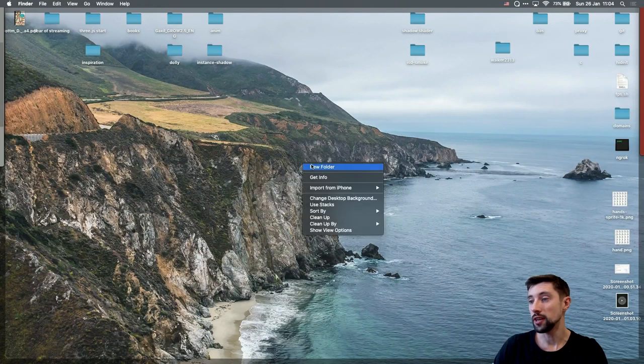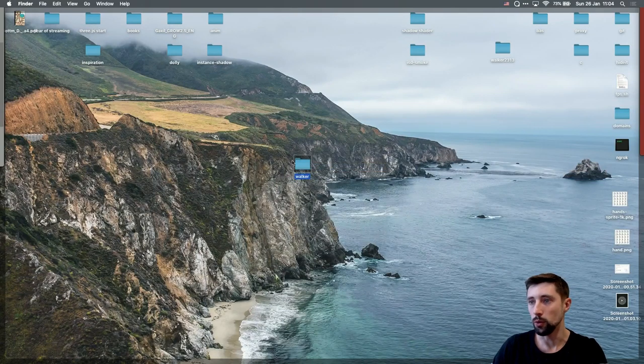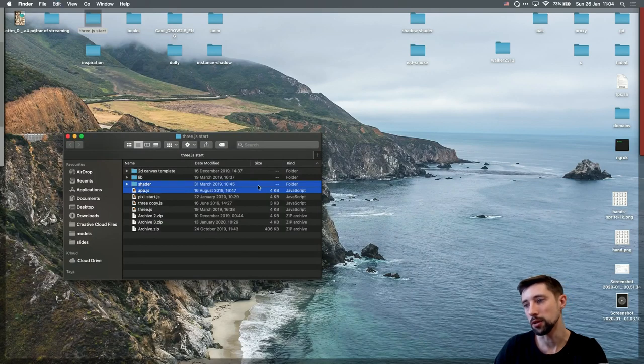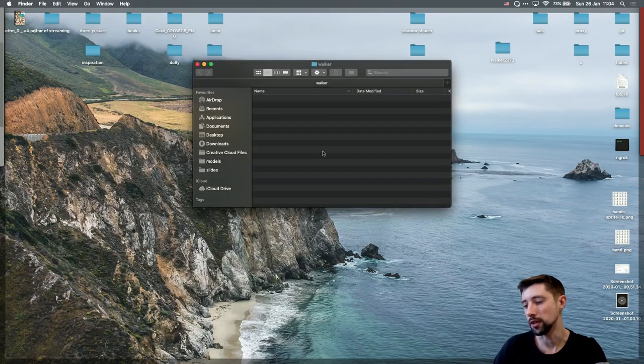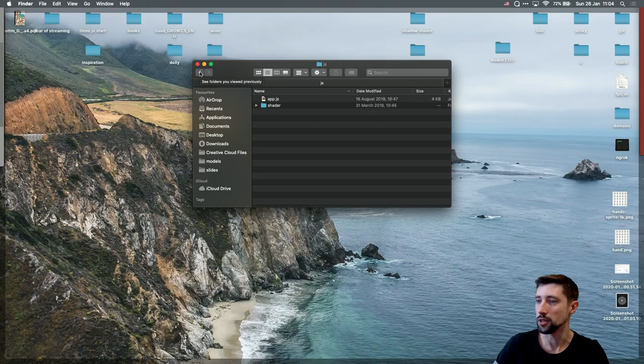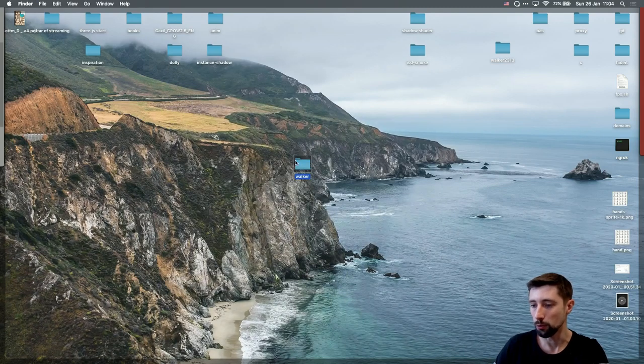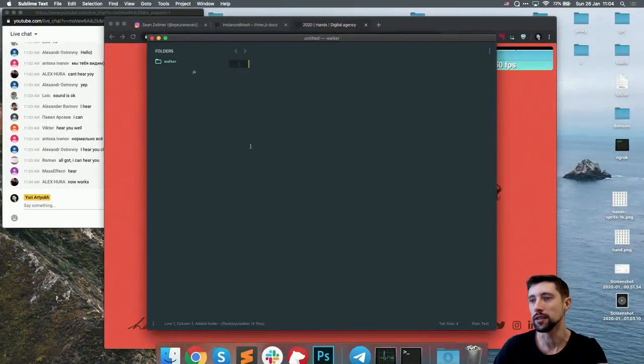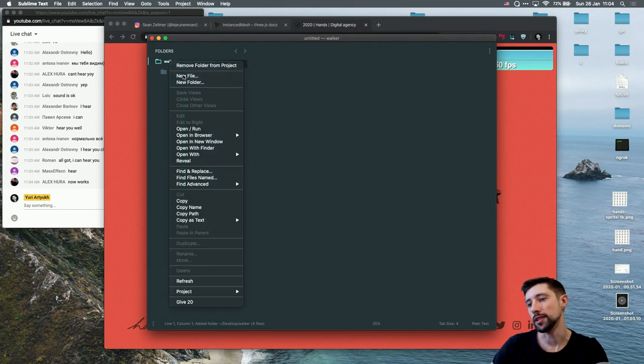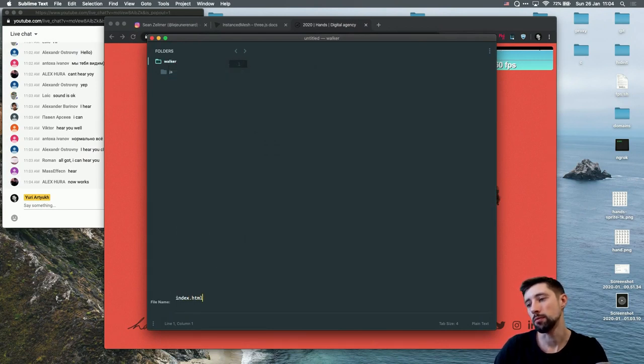I'm gonna use three.js for this. I'm gonna call it Walker. I'm gonna use my template. I'm gonna try to explain it, because a lot of people asked me if I can share it. I don't want to share it, because if I share it, you will ask me questions like how, why, or how I did this or that. I'm gonna just explain to you the most important parts of this.